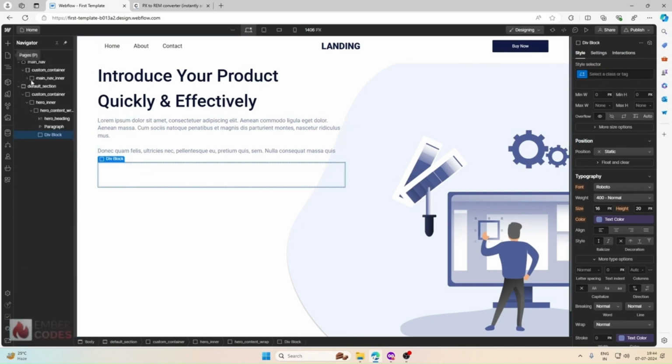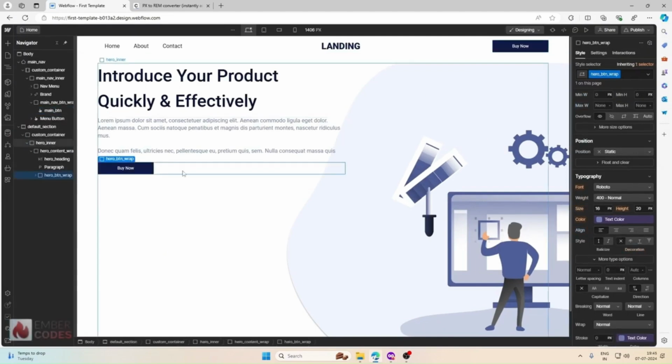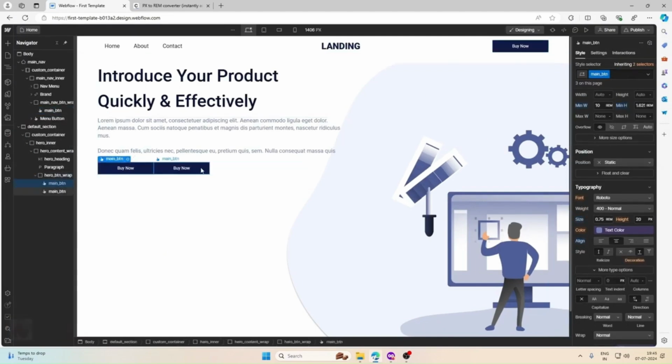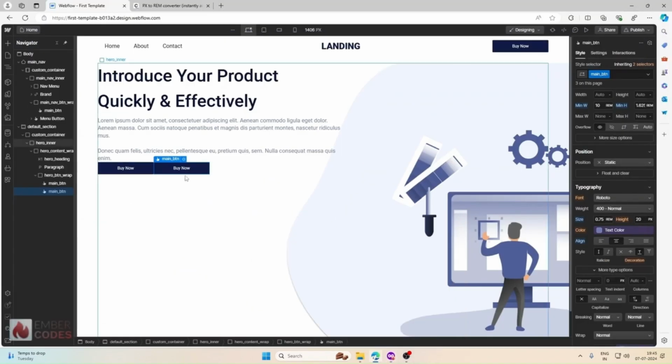So let me get a div here for the buttons. Actually, in the design you might have seen there are buttons. So here button wrap will be my box, where I will place two buttons. One button is the same as the header button, and I will copy and paste this same button here.